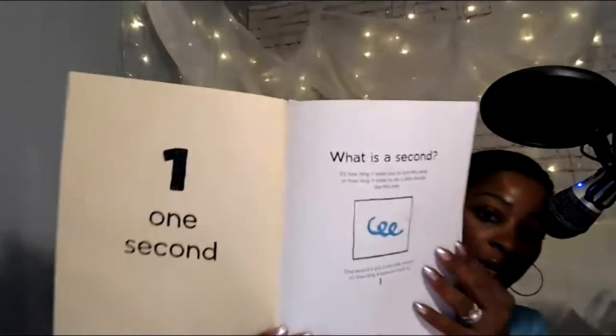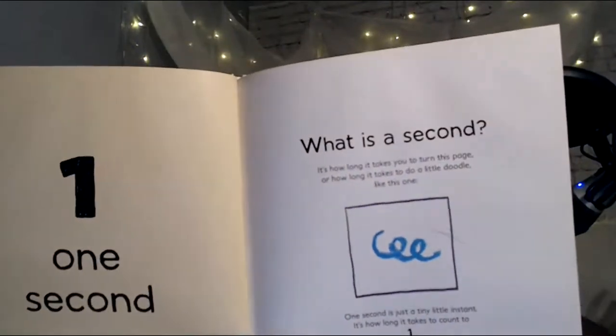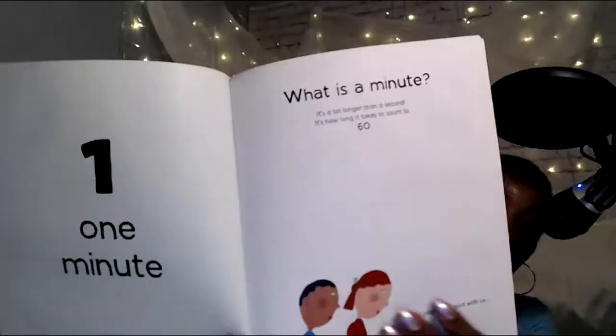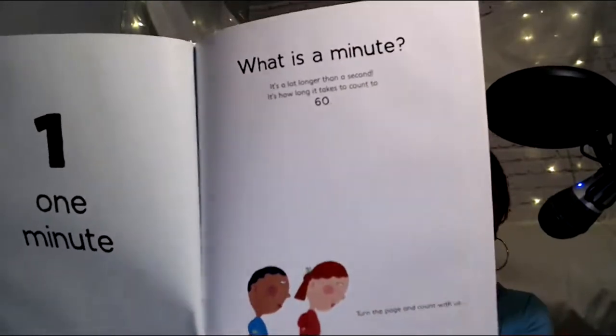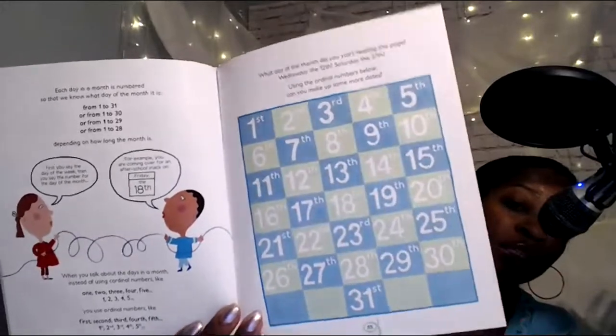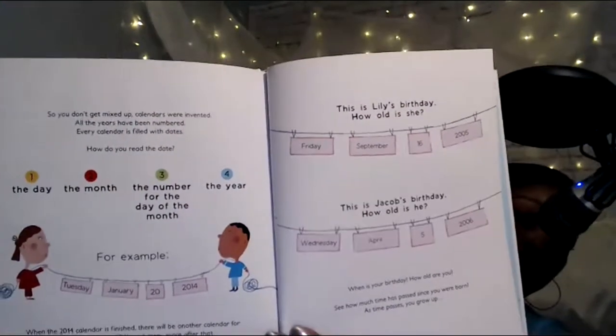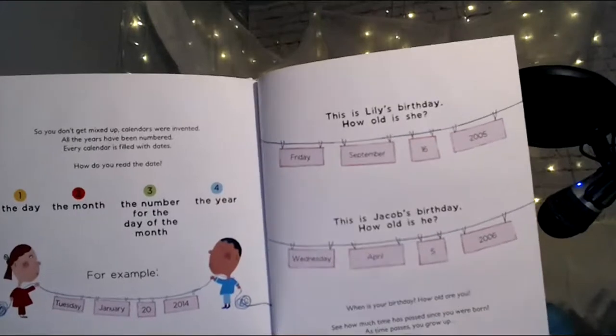This next one is a little bit about time, kind of told in story form but much more practical. You learn the days of the week, the months of the year, how to read a clock, AM and PM, ordinal numbers and more, and it's very colorful. It's obviously for your younger set, but still great nonetheless. I would probably start with this one — it gives you a concept of years and months, and there are great pictures to make the association, so your child's not trying to figure it all out. They get a little spark from the book and then their imagination can take them further.